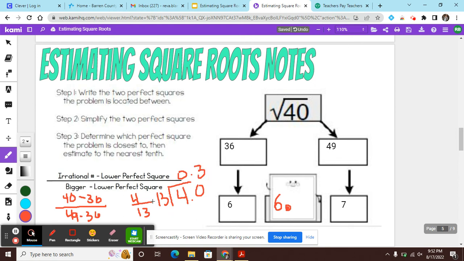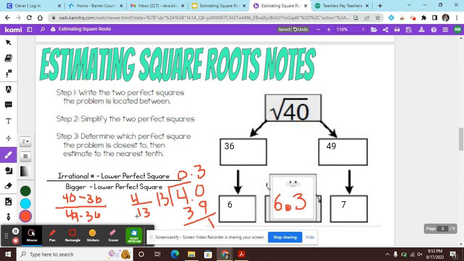Once I do that, I really don't have to do it anymore, because I'm just going to the tenth. So 3 times 3 is 9. 3 times 1 is 3. I'll have a leftover of 1. I don't need to bother with that, because I know I'm just going to go with a 3 here. And that's why we've been converting those fractions to decimals, just to get a little bit better at it.